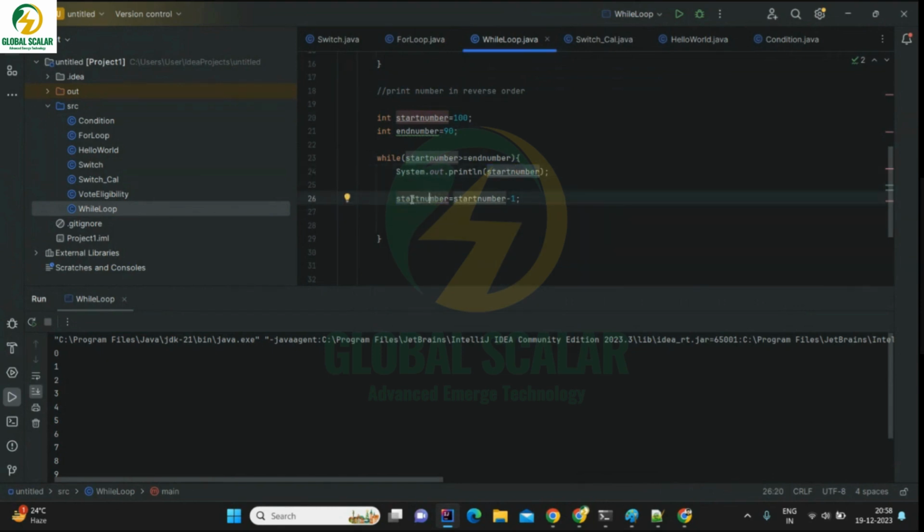After printing, startNumber is equal to 100 minus 1, so 99 will get saved in startNumber. Then in the second iteration, 99 minus 1, 98 will be saved. Whenever it reaches 89, it will exit the loop, because 89 is not greater than or equal to end number 90. In that case, the condition will fail, and we will see the output printed from 100 to 90.